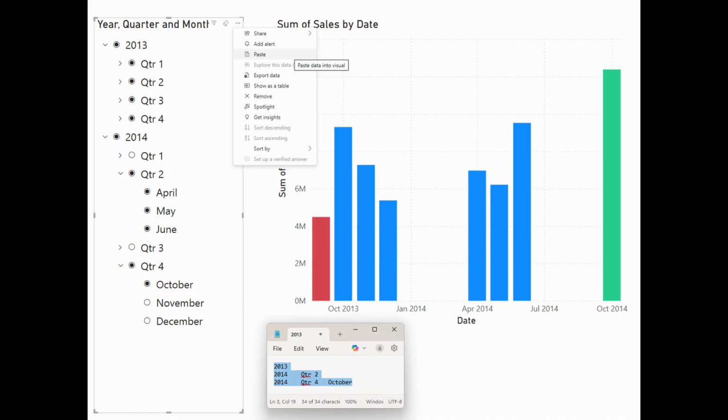Just note that the data needs to be in a specific format and has a bunch of limitations, as all preview features do. So if you have a bulk task of updating multiple visuals using the same filters, this could be a potential use case for this. Otherwise, I don't actually quite understand what this feature solves and who it's for.